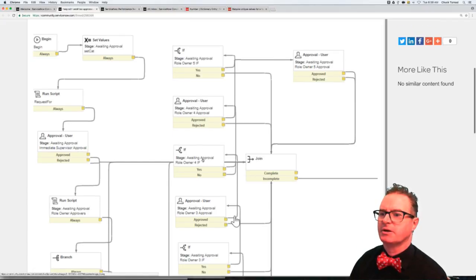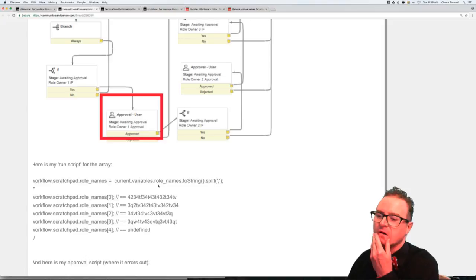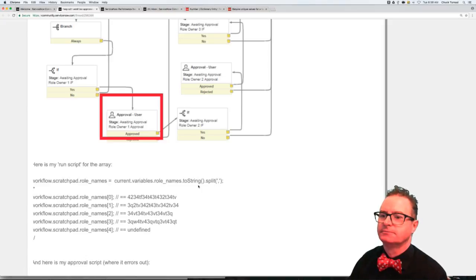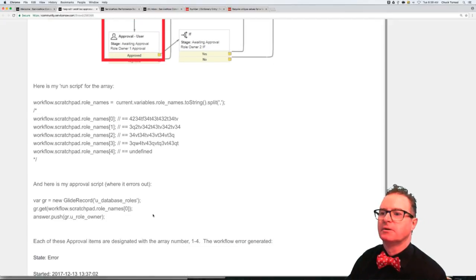So workflow scratchpad role names is an array which has stuff in it. Role names to string. Here's my approval script where it errors out. gr.get is going to go by sysid.